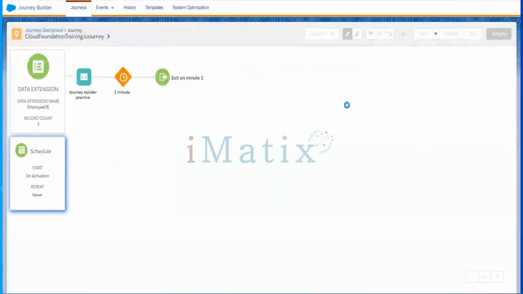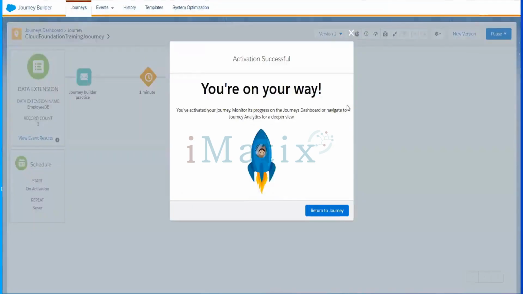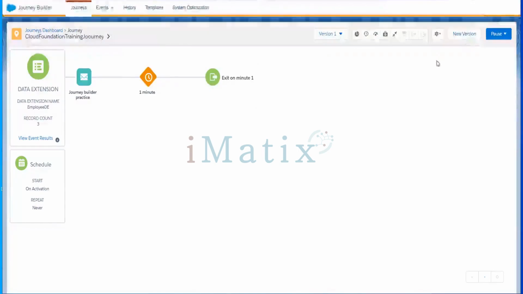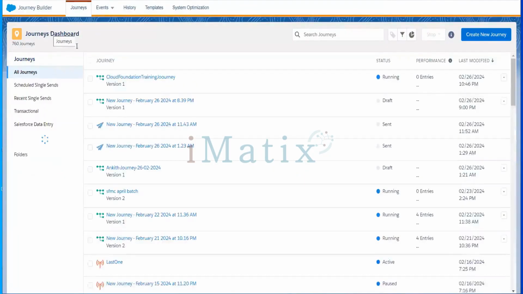Activate. Return to journey. It is working. This is complete. This is your first journey which is running.